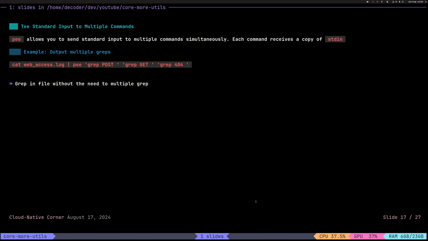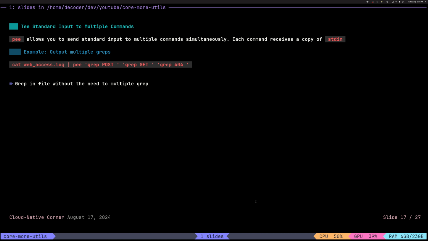Very similarly, like we've seen earlier with parallel, this is what tee does, which outputs something to the terminal and writes something to a file. But in this case, it can parallelize the output. Each of the commands is going to receive an independent copy of standard out. In this case, we are catting the web access log, and then in parallel, all the commands would receive it and all of them would run. So again, this parallelization notion and the fact that you don't have to sequentially pass the commands.